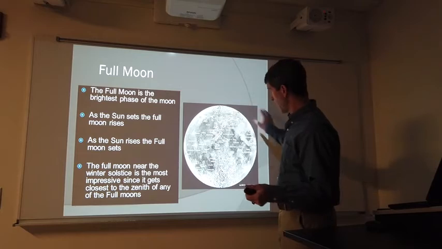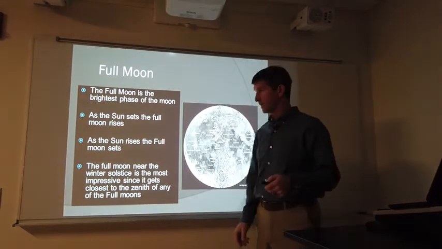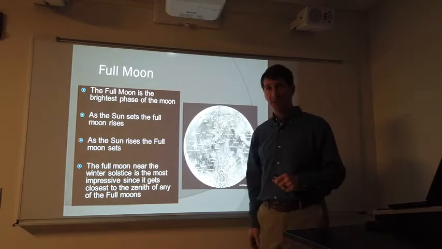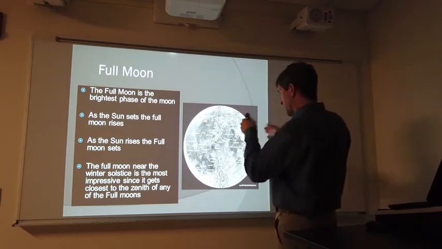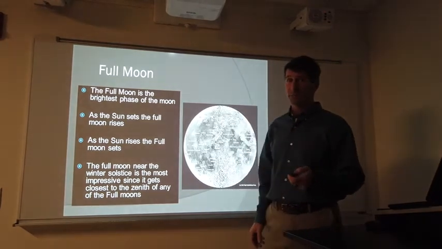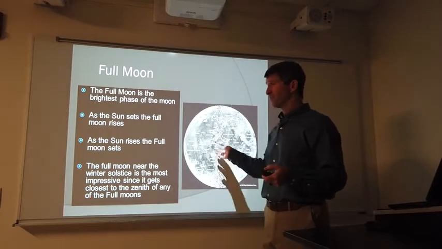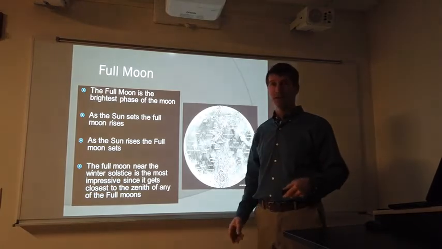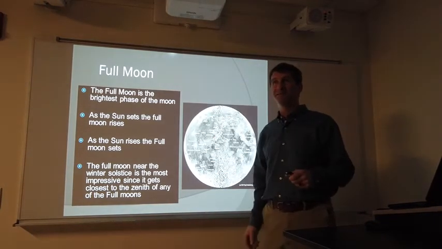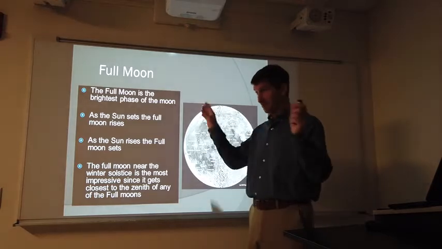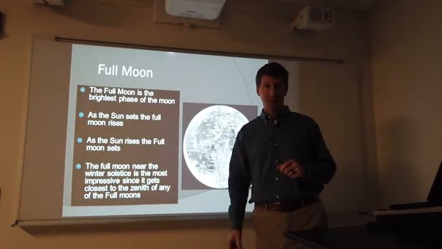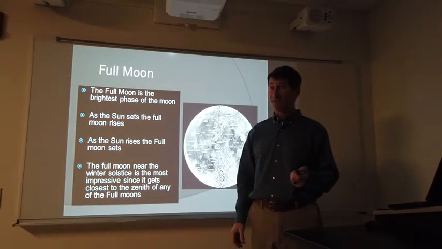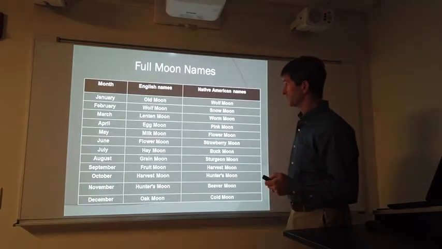So there you go. Full moon, brightest phase of the moon. Obviously, the entire half of the moon that we see is lit by the sun. Full moon's the worst time to go out and view anything. First of all, through a telescope, nothing's casting shadows. The sun lights directly overhead, so you really can't see many features on the moon. Also, the moon's pretty much creating so much light in the sky, it's hard to see other objects. So the full moon is nice to be out and be able to see everything around you, especially in the countryside where we don't have a lot of light pollution. But astronomically, really not very interesting unless an eclipse is taking place.